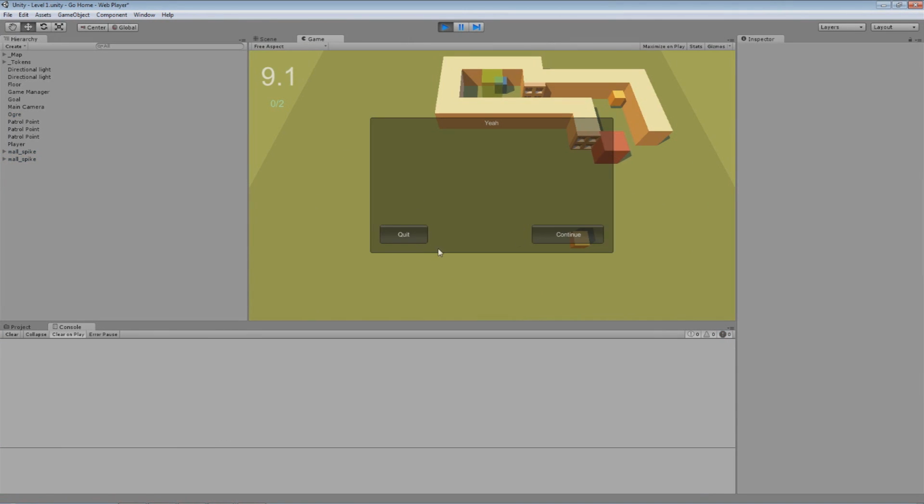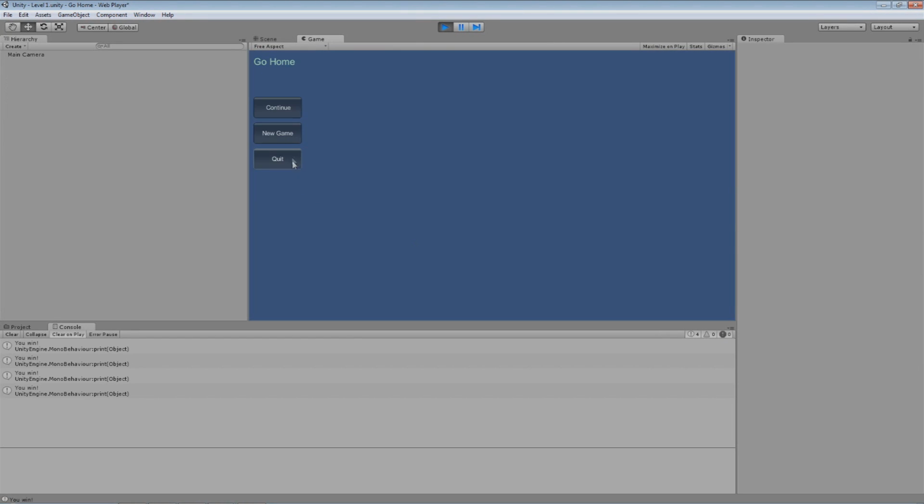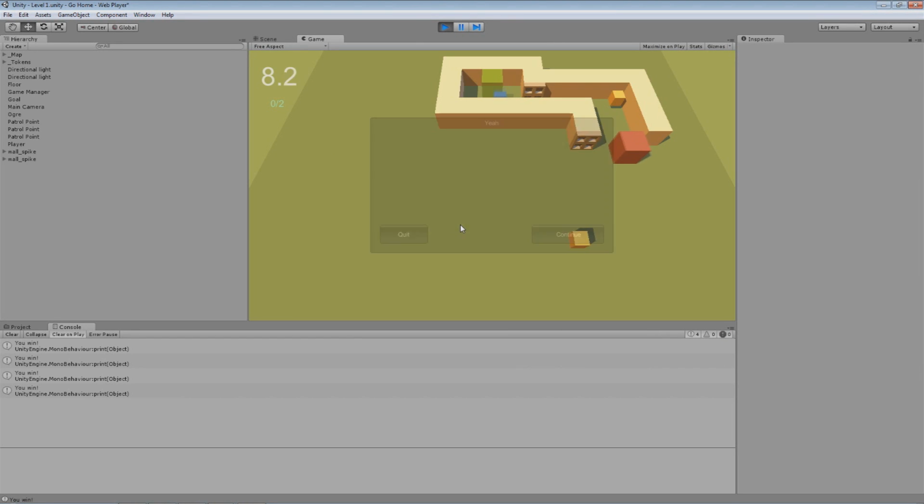Click play again, run into that, continue, it says I win. Why do I win? What level do you think it is? Continue. So now we're on level 1, which is level 2, because we have 0, 1, 2. If I complete it again, level 2. I don't know why it thought I won. That was interesting, I guess.